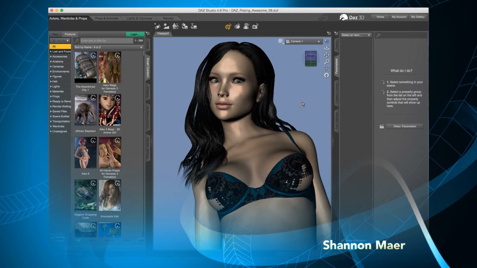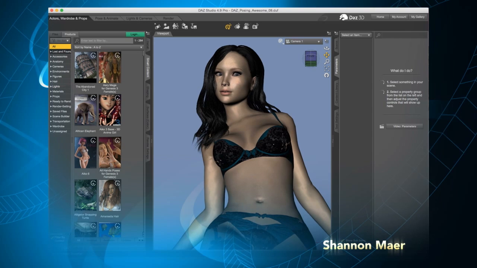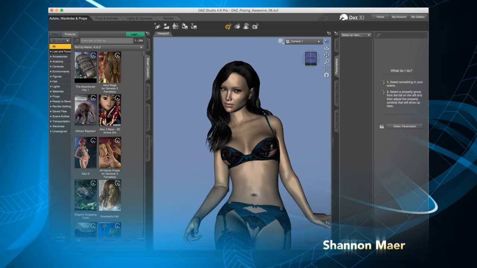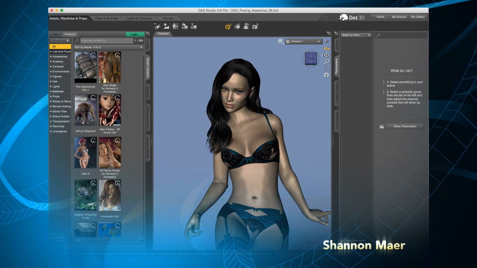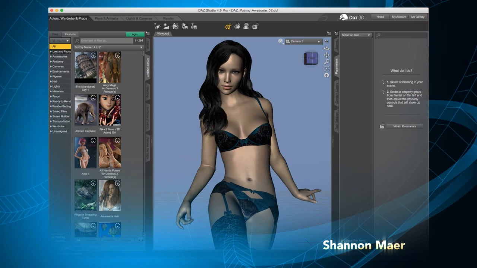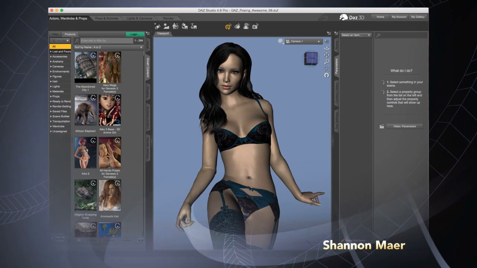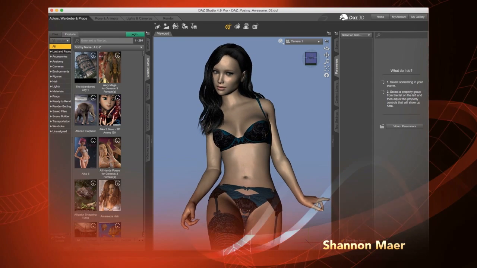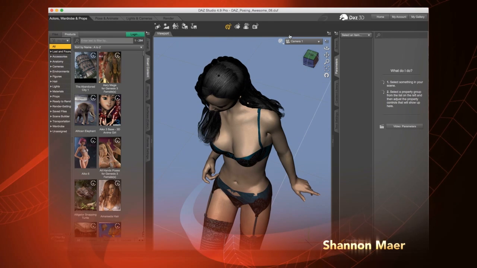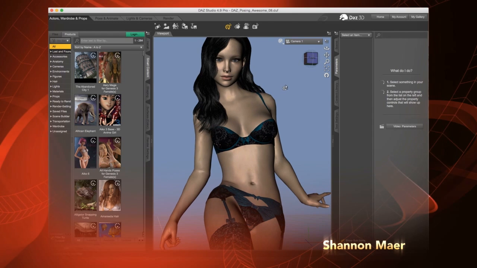So the purpose of this is after I set up a general pose, I have her pretty close in the position that I want. So in this instance, I have her legs a certain way, the twist of the body, the arms a little bit back behind her, right? Now I want to finesse it. I want her to be a little bit sultry. I want her to really look like she's looking at you. So that's why I decided to connect some of her features to the camera movement.